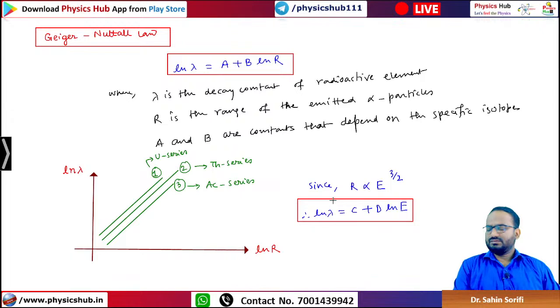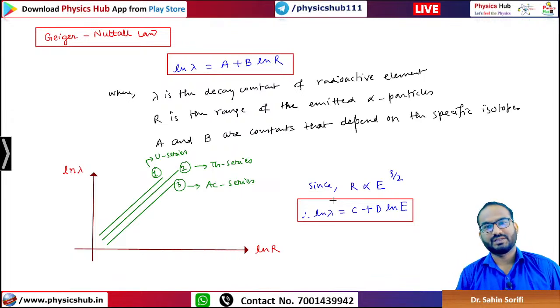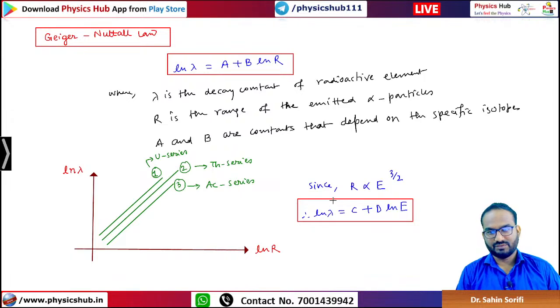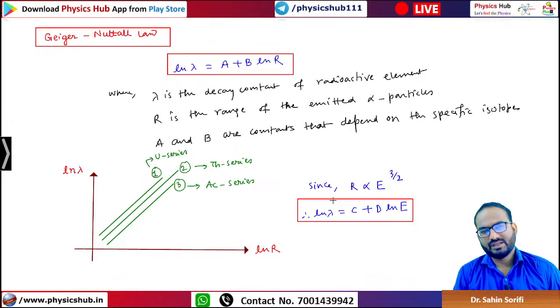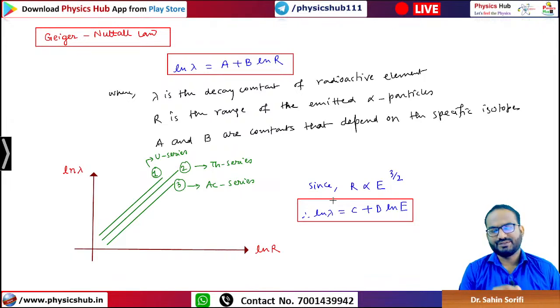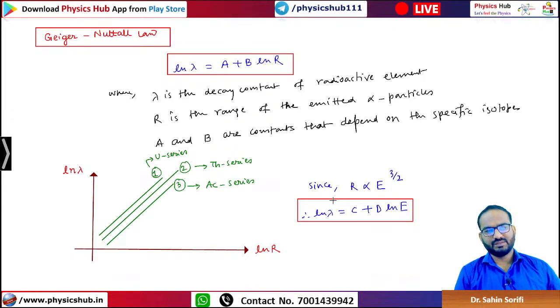Let us now talk about a very important theory, Gamow's theory of alpha decay. Gamow's theory of alpha decay gives you the explanation of how alpha particles get emitted from the nucleus. The alpha particle energy we generally see being emitted from the nucleus is around 4 to 9 MeV. But inside the nucleus, the barrier potential is of the order of 25 MeV.